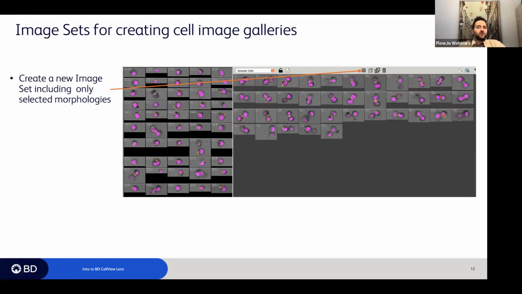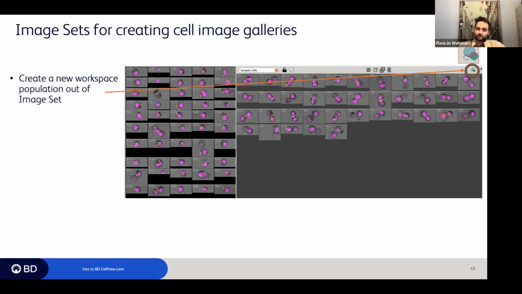So what can we do with that now? You might ask, okay, now I have specific morphology. First of all, you can export it, as previously was asked in the Q&A box. You can export the PNG files. Then you can also create a new population out of it. So you can make a new population in your workspace that includes only the selected image sets and the images within.